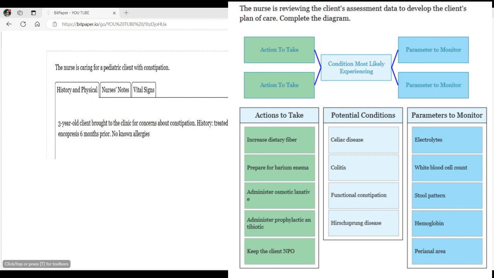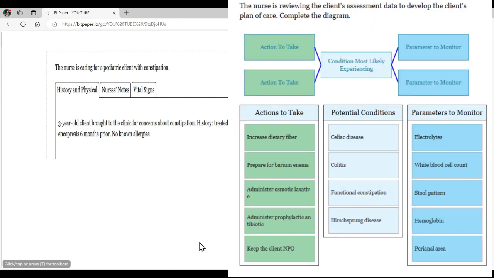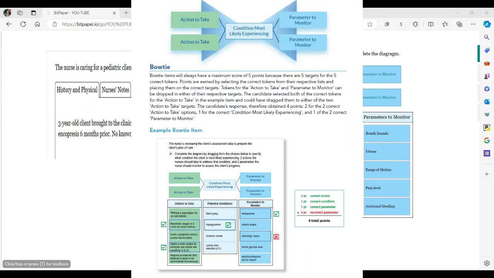Today's case study is dedicated to my pediatric students out there, nursing students. I get a lot of nursing students that say, I need help with pediatrics, and pediatrics is tough. According to the NCSBN, the leading regulatory excellence of our testing for nurses, in a publication, the Next Generation NCLEX News, they talked about the bow tie.